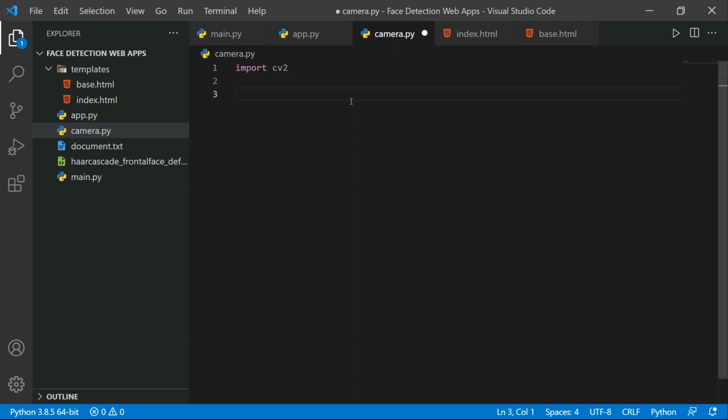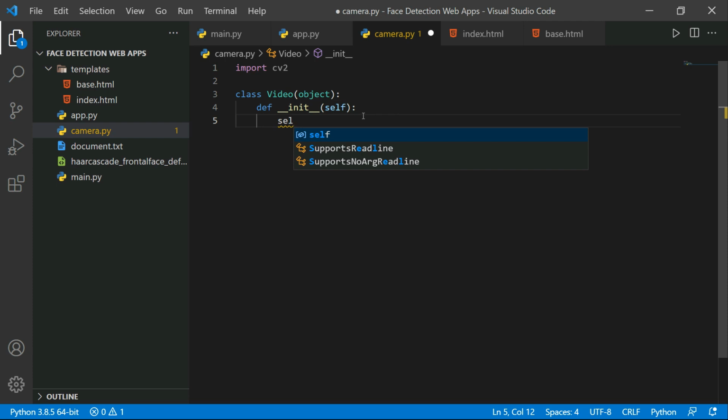Then I'm going to create a class, because I need to call this class from our camera.py file to the app.py file. So let's create a class. Our class name is Video, and it takes object. This should be our camera, and let's define the constructor.